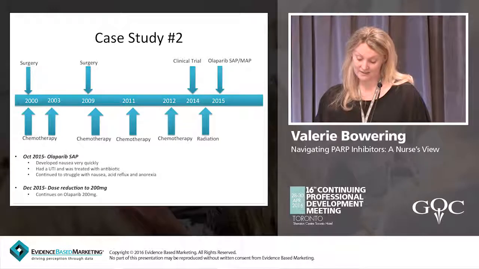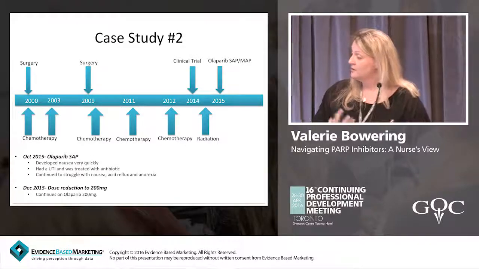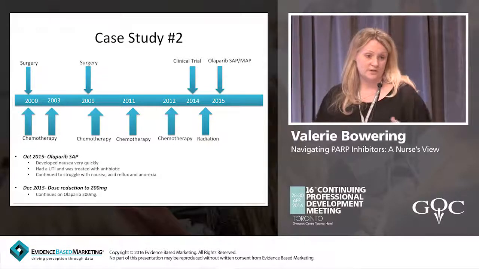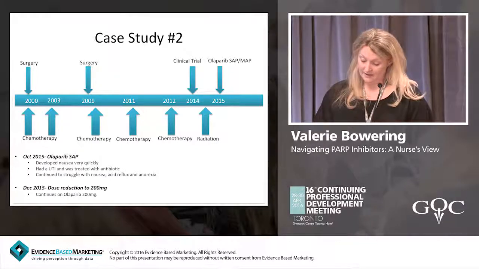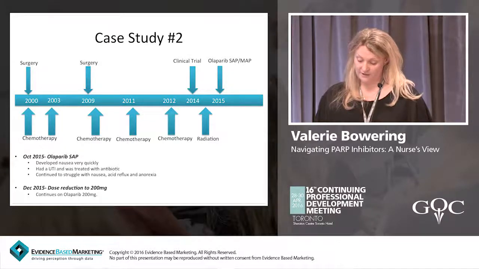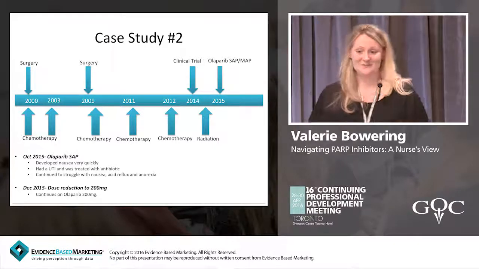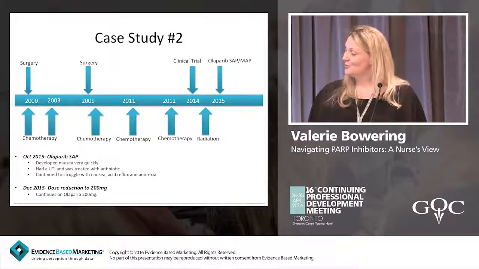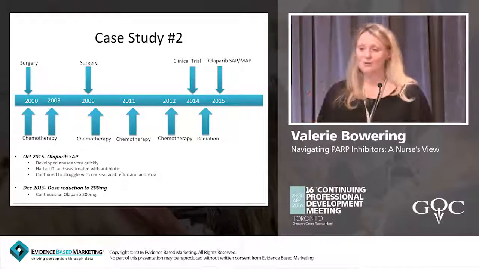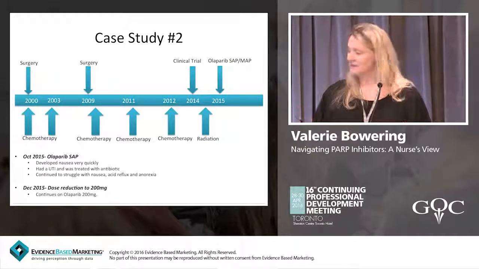So when she came back to see us, she also reported having a baseline symptom. So I knew this patient from a long time ago. So with all of her chemo, she had sort of an underlying nausea. So when she came back to see me, after being on the olaparib for a while, she said it was actually worse than being on chemotherapy. And I was floored. Like, what do you mean? The nausea is worse. So we worked with her. Why were we having such an increase in nausea? What was the issue? Why were you saying these types of things?